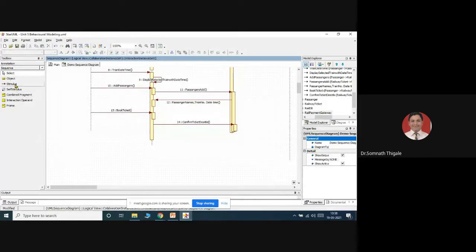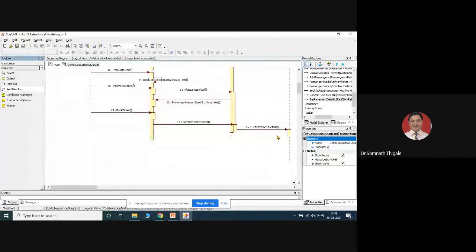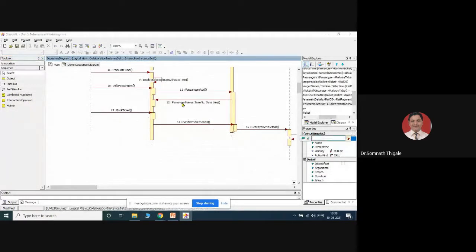So gate payment details. Payment details will be confirmed by the payment gateway, simply we can say, with their internal system.